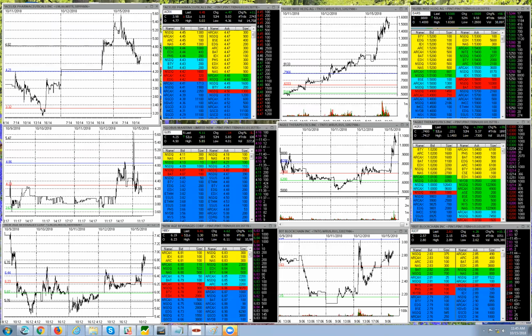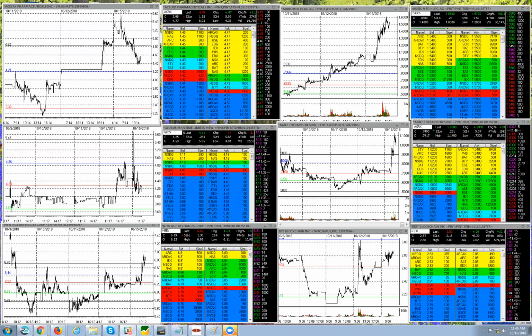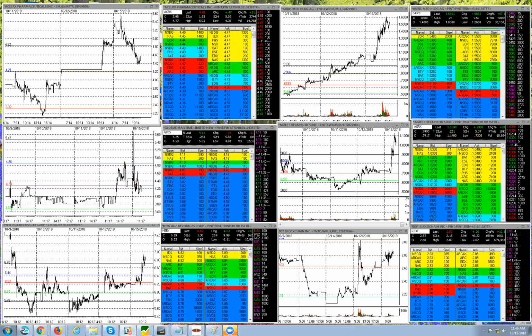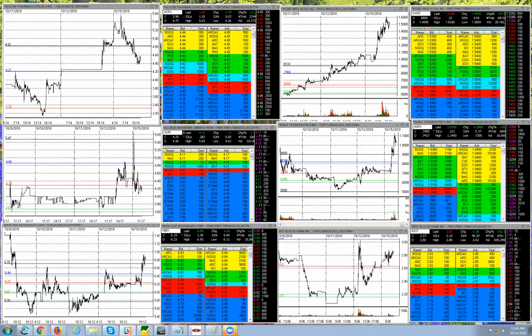The lines, I dumb it down, but the lines are basically support and resistance. So they're very powerful things. If you just trade solely on lines and no level 2, you'll be okay. Let me repeat that, dude. Charting is very important. Charting is better than level 2. Of course, you need all the data if you want everything. You want prints, you want data, all that. But for me, level 2, all that stuff, it's basically a manipulation tool.